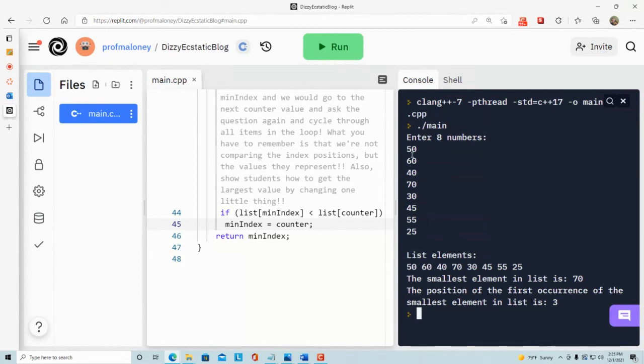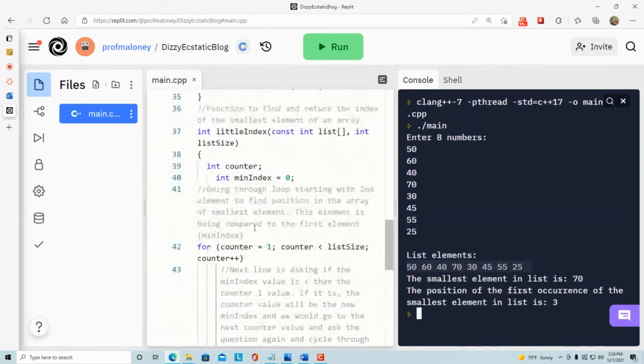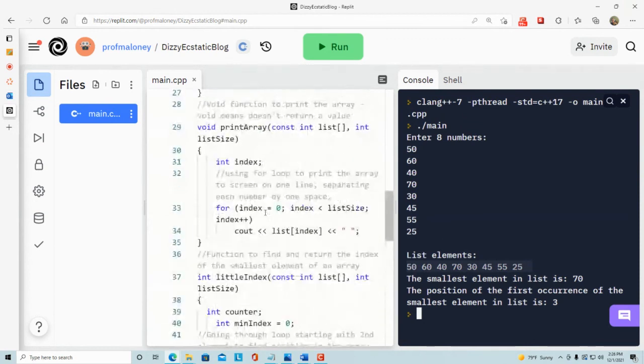Same numbers, same order there. Then 30, 45, 55, 25. Same thing. This was just a simple list elements cout statement, and then a new line, and then we kept those values on the one line, based on the way I told you our print array was set up.